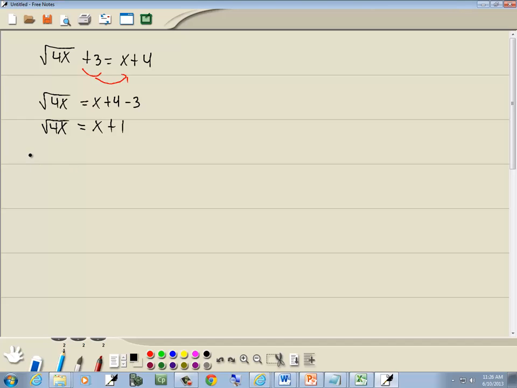Now, step 2 in solving radical equations. Raise both sides to a power equal to your index. This is the square root, so we're going to square both sides. When your index matches the power, they cancel each other away, so that leaves us 4x.